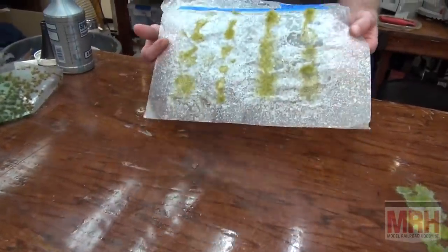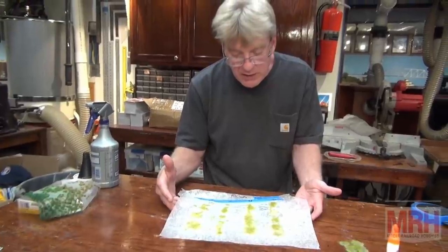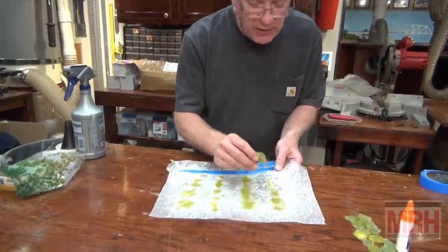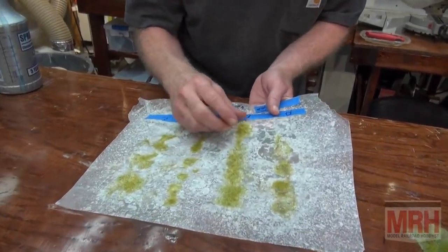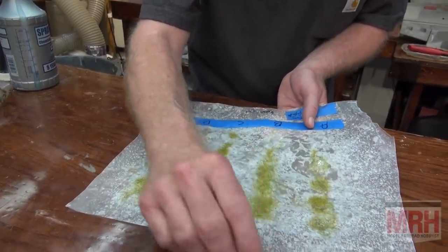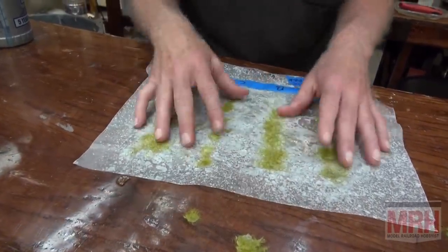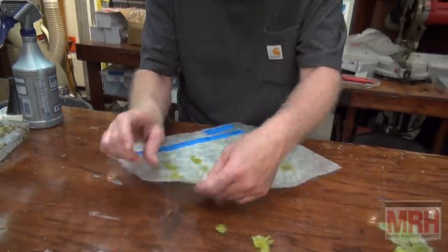Now the last piece is a piece where I did the dry application of the glue first onto the wax paper, and then I went ahead and wet everything so that we have our static electricity conductivity. I'm gonna start with the Gorilla Glue. Look at that, it comes off perfectly, just like that. Again, this Gorilla Glue, this clear glue is working. I'm gonna try the Elmer's glue, and the Elmer's glue is peeling off as well. Now I'm gonna try the Gorilla Glue, which I got marked C, and that is peeling off very well too. So the dry application, where you put the glue on first and then spray it with water, seems to be the best way to go.